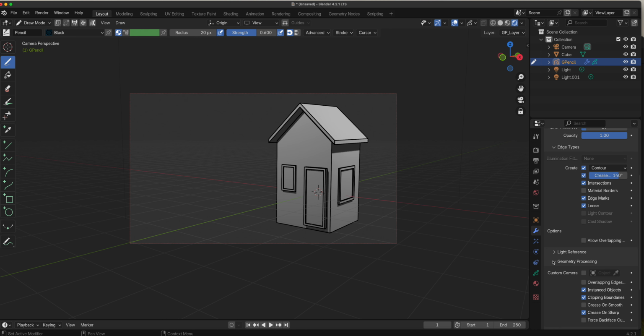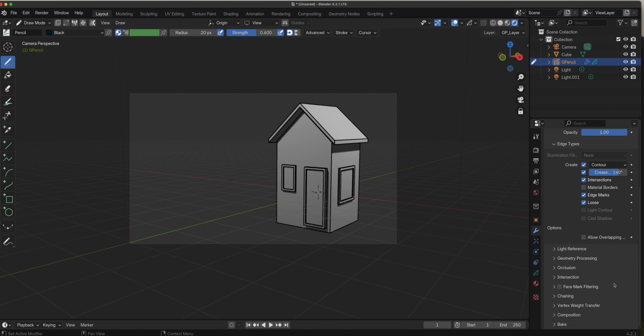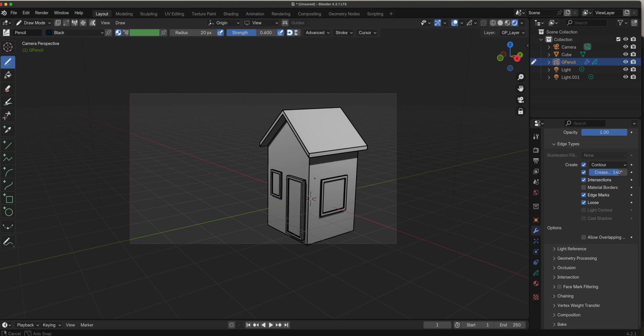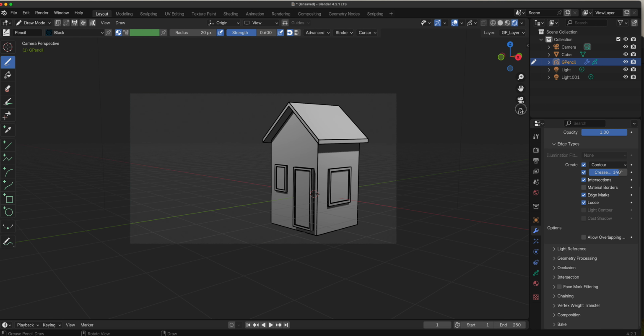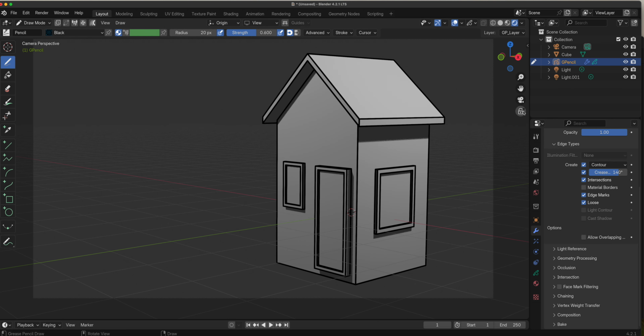What else here? We'll leave this as it is. These are for when we have another object and sometimes you have to change some parameters here because there's a lot of collision. Okay, there's a lot of in front lines and whatnot, and you can clean it up. But for now we'll leave it like so. Let me zoom in on this one. And any changes I do to this object would allow me to add more lines to it.